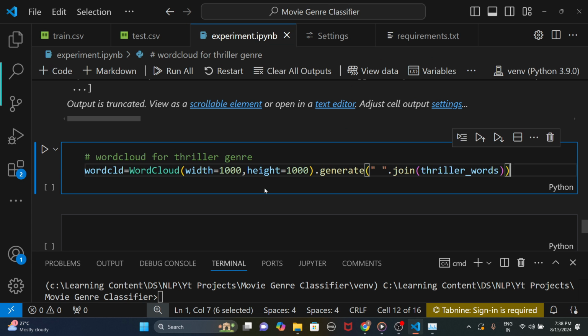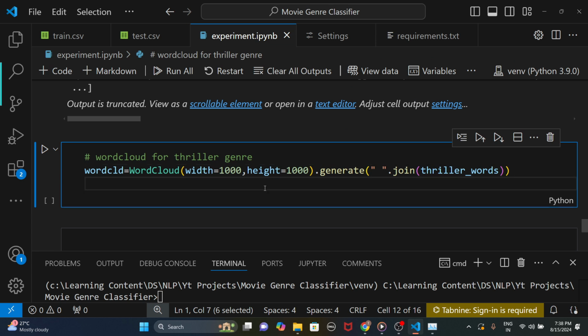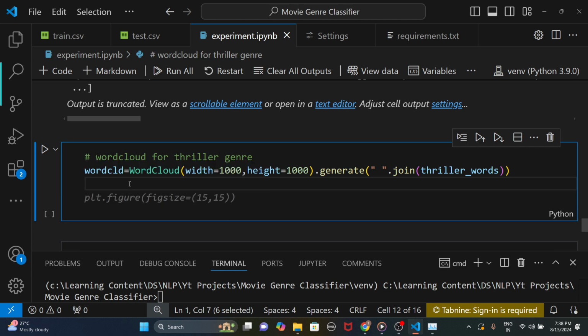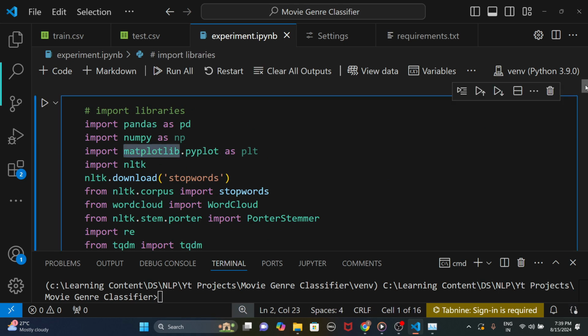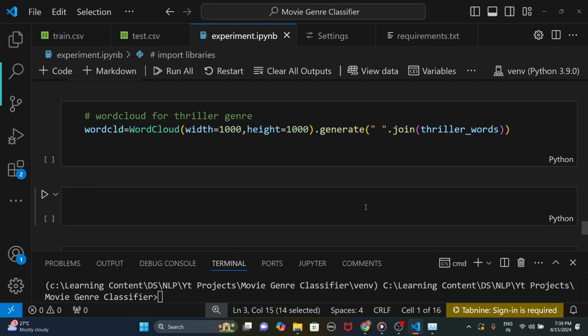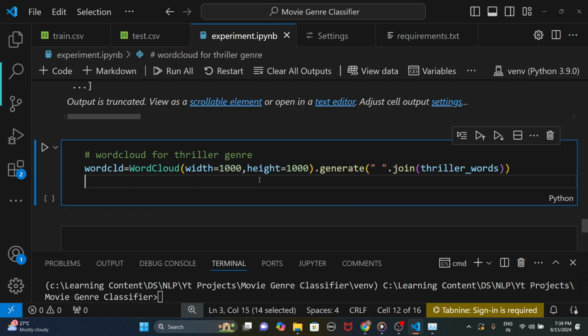Now once that is done, we need to show that image also, right? For that we need to import the matplotlib library, which we did already. Now when you come back here, I need to draw that, right?